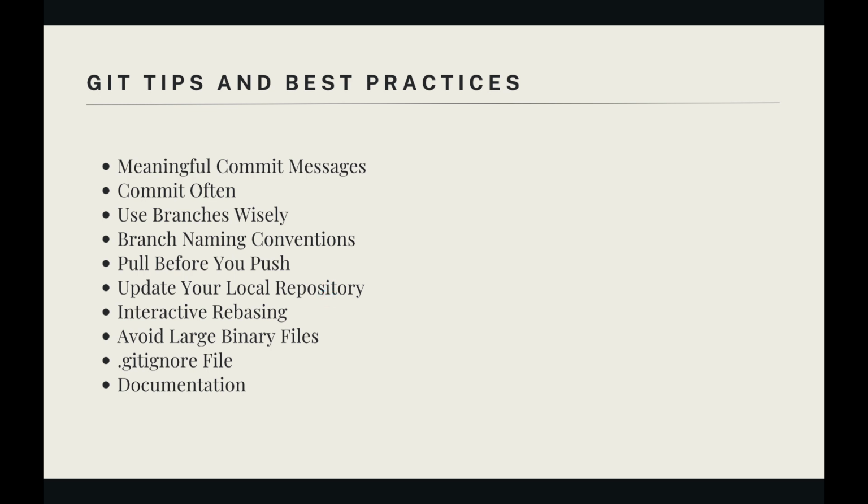Interactive rebasing is something like rewriting history. Sometimes it is very useful to know that Git allows you to change your past commits. You can amend the past commits, maybe by changing the commit message or the commit changes itself. You can change the order of the commits, or you can squash a few commits. Squashing is when you have multiple commits but you would rather have them together as one commit. Then you can squash them, or you can split the commit into multiple commits. So there are lots of ways to change the past.